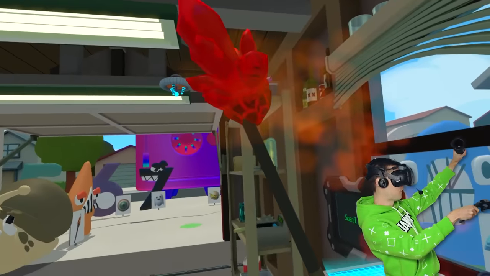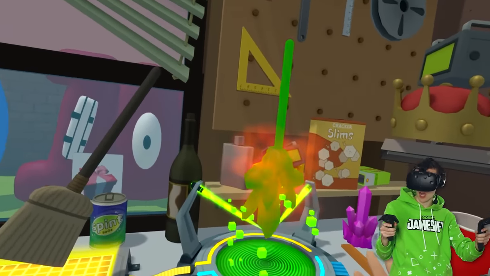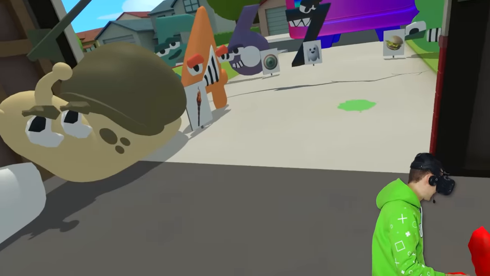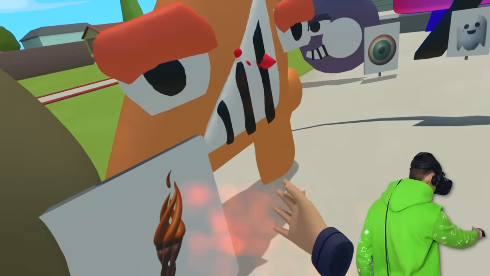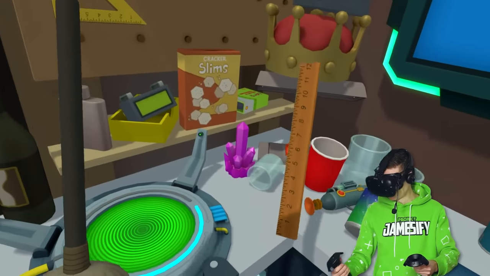So this is going to be the handle of the torch. And then this is going to be the fire. Or maybe like this or something. I don't know. Let's combine it. Wow. And whoa. Whoa. That looks amazing. But it does look kind of different, doesn't it? Yeah, I don't think that's it. Do you want this? I don't think you do. Hmm. Back to the drawing board.